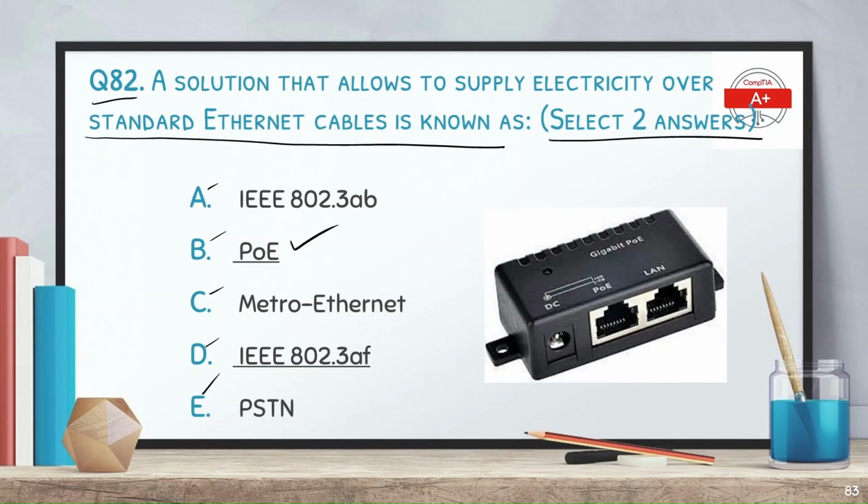802.3AF. So the PoE switch is basically a device that contains a power port where you connect it to the power, and then these ports can be used to connect other electronic devices, such as a camera. Let's suppose here is a CCTV camera. And this PoE port has the capability that this camera will get both the network connectivity as well as the power. You don't need to connect this camera to any power source.